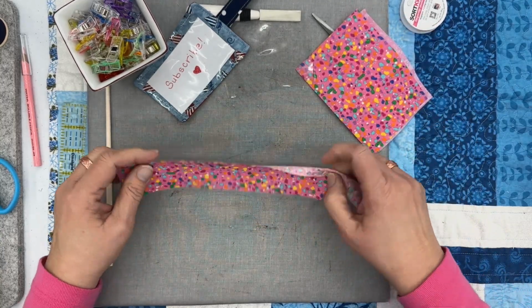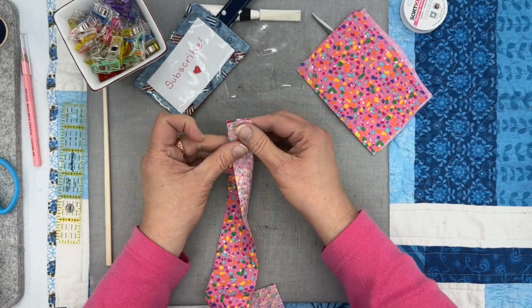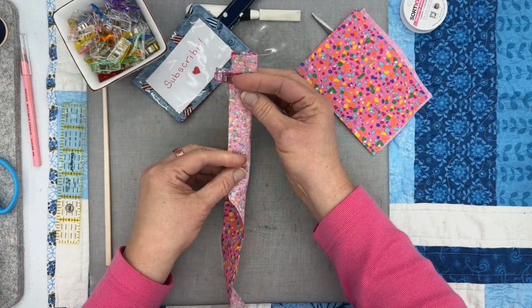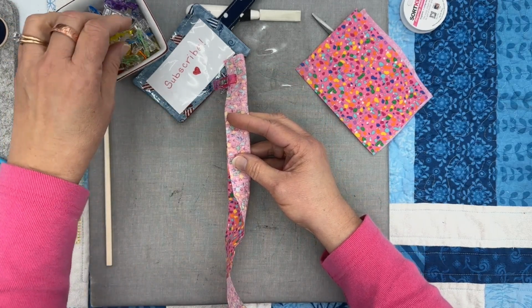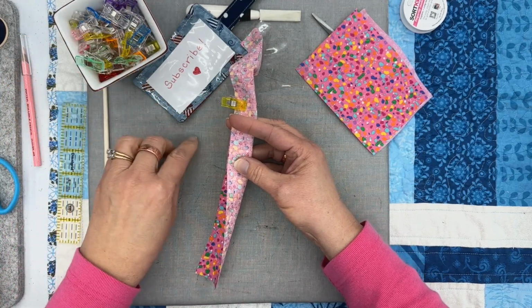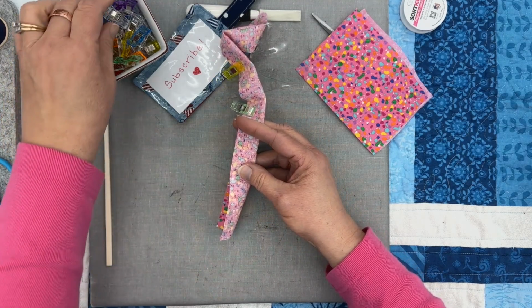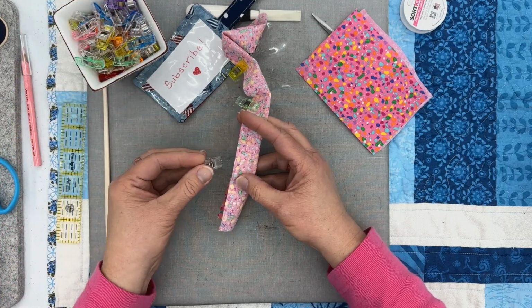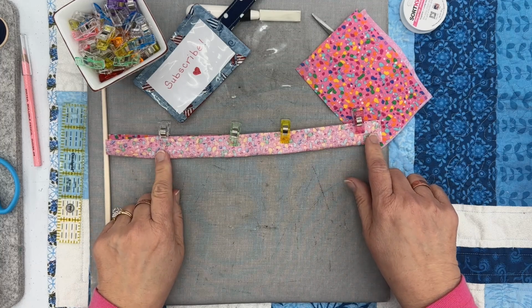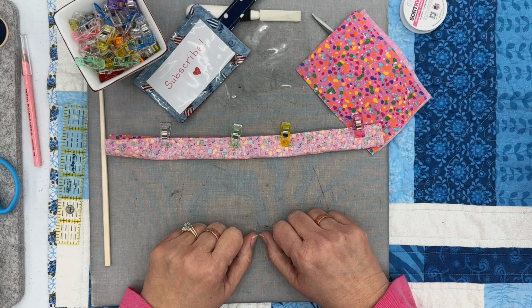So to start, we're going to take our strap and we're going to fold it in half, pretty side to pretty side, and we're going to clip it all the way down. And when we go to the machine, we're going to stitch down this side that we are clipping. So we've clipped all the way down, or hot dog style, is what I call it, and we're going to stitch from here to here, leaving both ends open. So let's go to the machine.